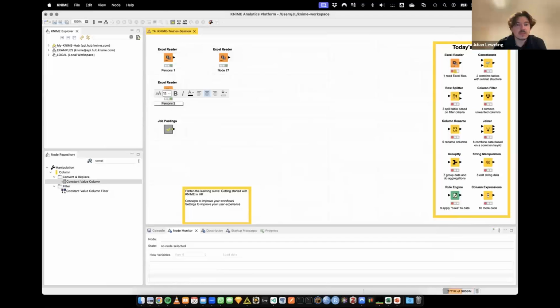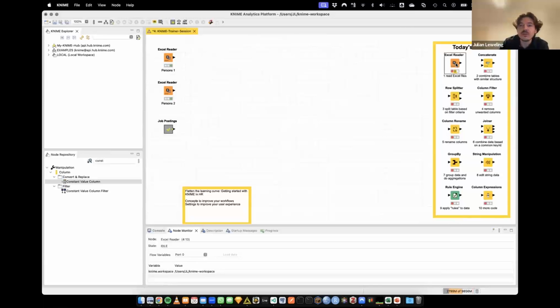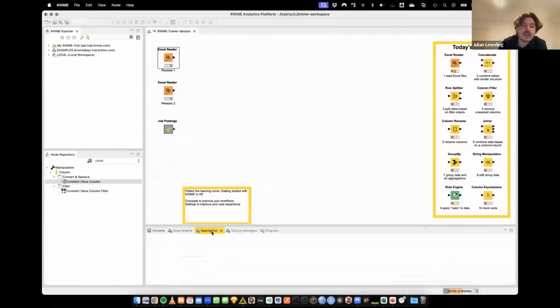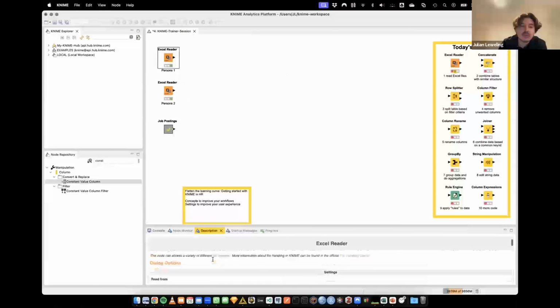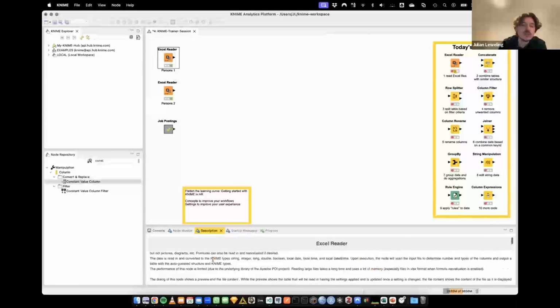So let's keep that. I copy the description. It's really important to describe what you are doing, because doing so, you get a full process documentation while you do your data work. Okay, now we are done with the reading in of Excel files. Of course, there is much to be said about this, but I think I covered the most important things. And yeah, Knime has also a great documentation. For example, when I click a node and then hit description, then I can read all the info which is needed. Every setting is described.